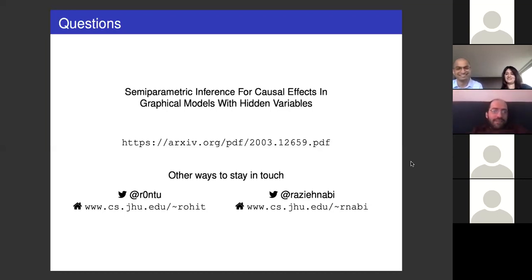Is it because it's not uniquely identified, or because there are many possibilities of different graphs? Oh, it's not just that. I think we don't even know what Markov equivalence is for ADMGs, or nested Markov equivalence rather. For DAGs, we know that two DAGs are equivalent if they have the same set of adjacencies and the same set of unshielded colliders. And we have a similar criterion for MAGs, which are slightly more general than DAGs and allow for unmeasured confounding, but we don't have such a thing for ADMGs.